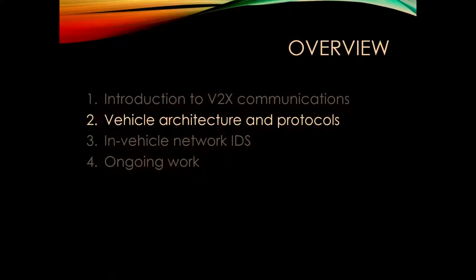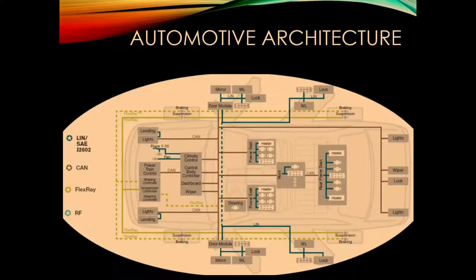In this sense, I would like to focus on the in-vehicle communication. What happens when I'm in the car? How can I defend the car, or know what happens when I'm inside? In this figure, you see all the systems that communicate in the car. You have the controller area network, CAN, which is the basic one, and it's used in all the vehicles that we know nowadays. It's a stable serial interface. And there is LIN, which is used for controlling the keys and the windows.